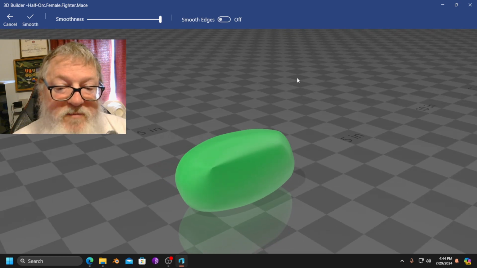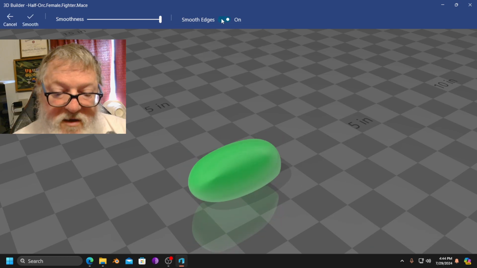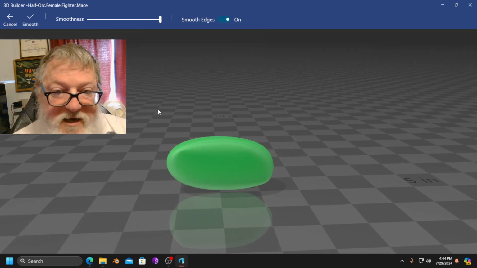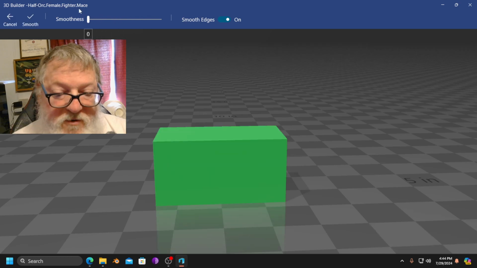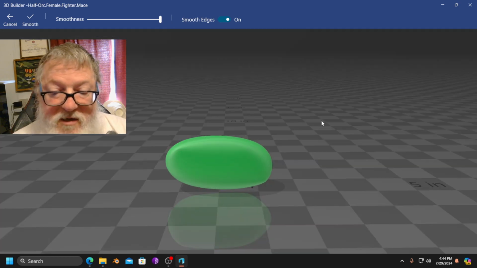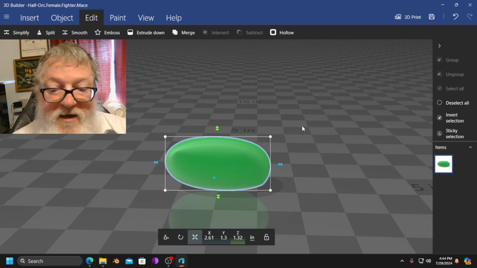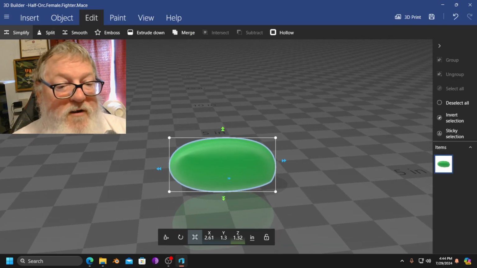And this is where I can keep the edges smoothed or not. Right now the edges smooth is off. If I smooth the edges, as you can see, it's going to keep those sharper corners, and now go ahead and round them out. So basically I end up making kind of like a pill. Not perfect, but say I kept that as smooth, right?